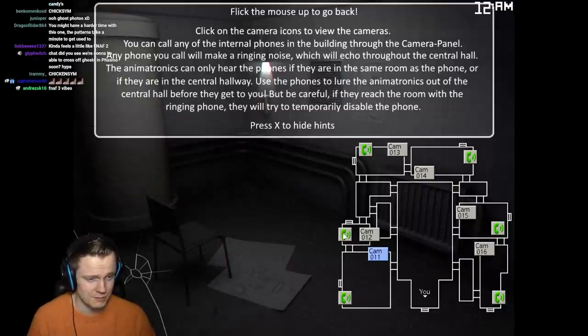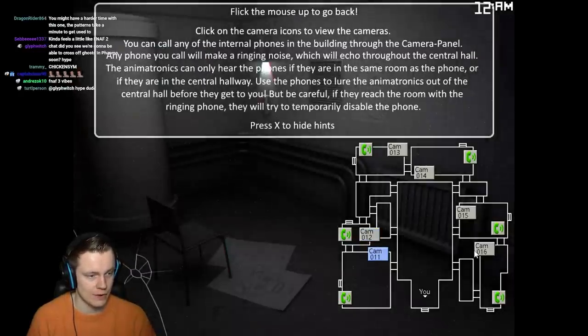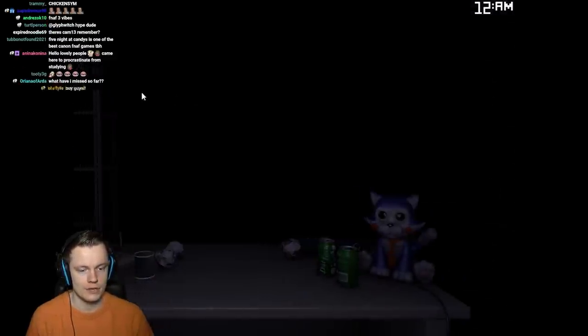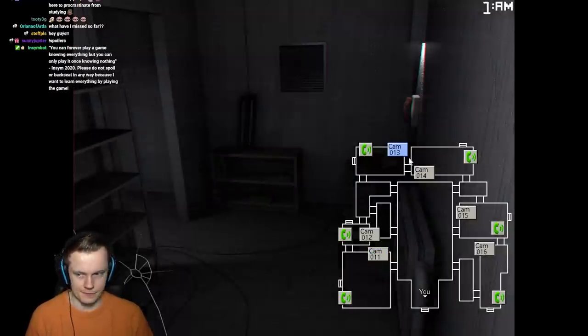Okay, lots of information. So every room has a phone. I see. Thank you. I'm gonna now click away the hints. Wait, hello? Oh, I have to flick up. I see. I have to flick down to get it, up to get it gone.